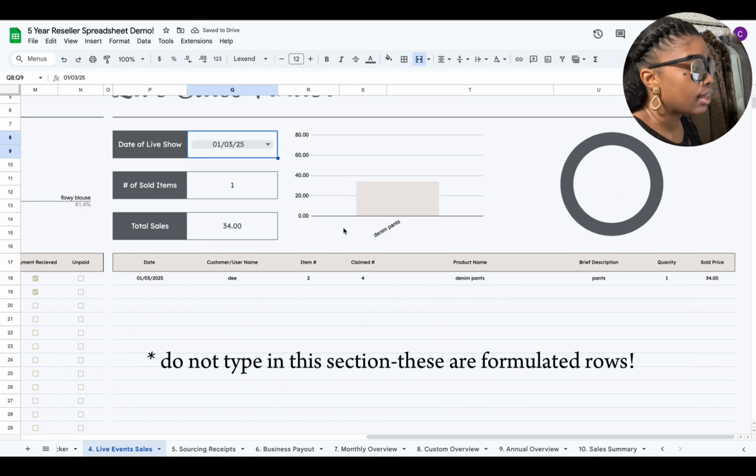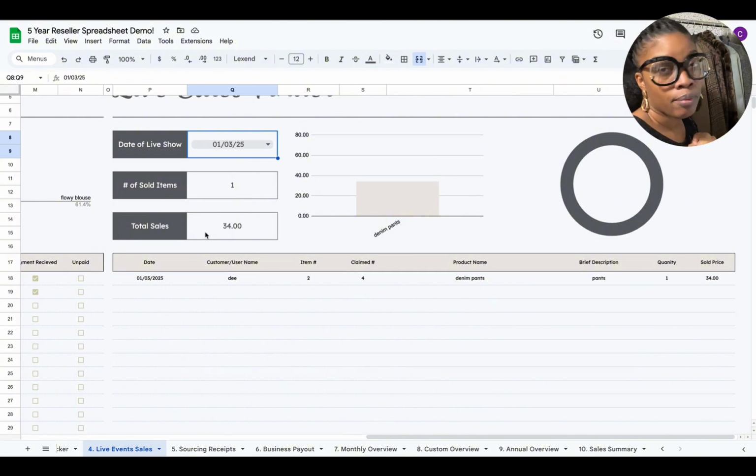So if you have a lot of sales on that day, it's going to show fuller and then it's going to show a larger amount. And you're like, okay, well, how much did I make today? At the end, after you enter it in, it'll have your total. So you can check your total right away. This helps you be a little bit more organized during your live sales.